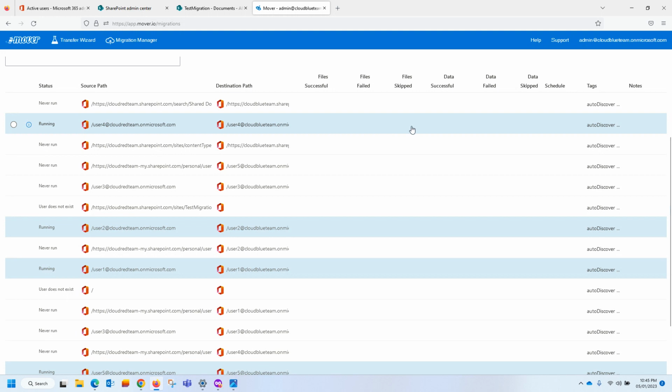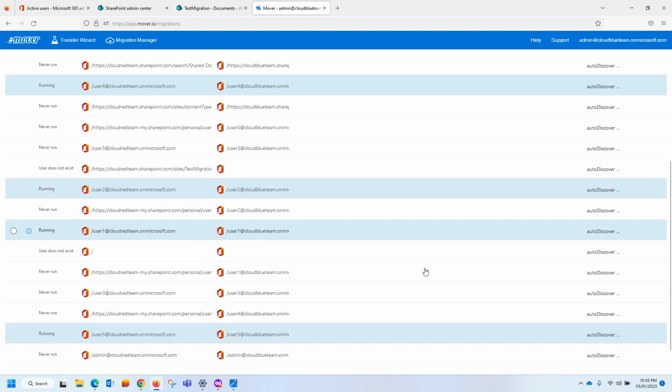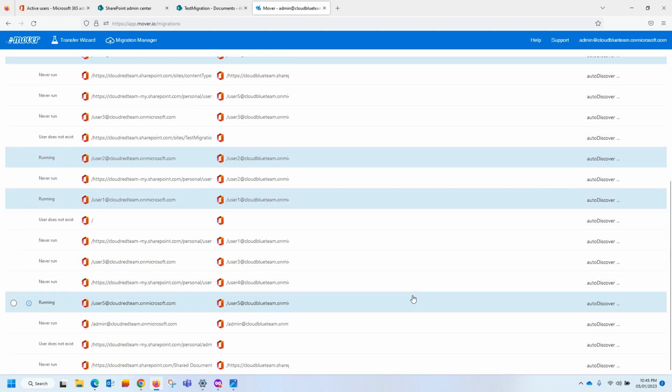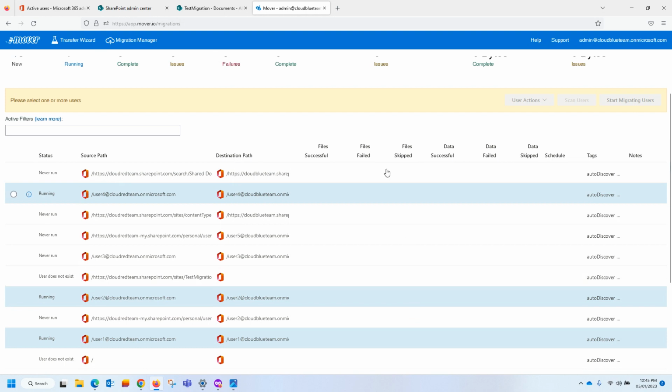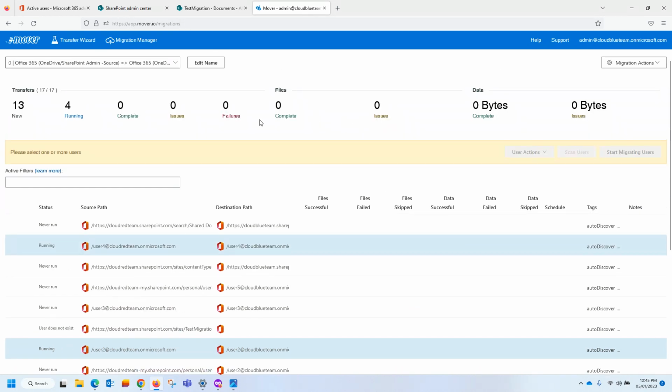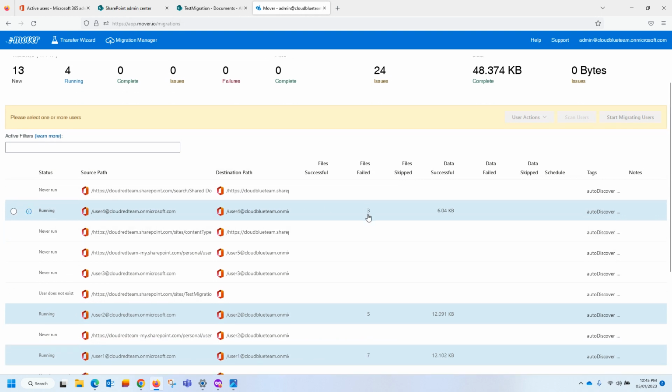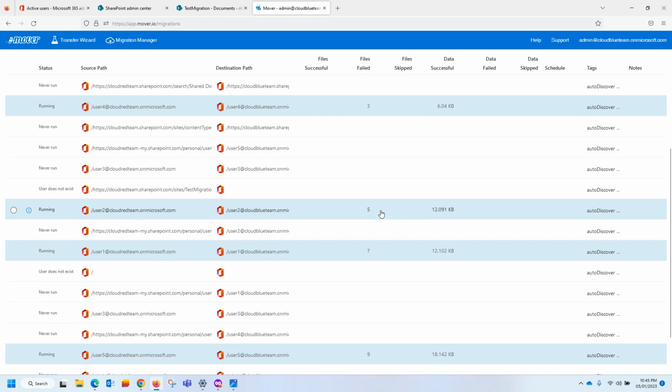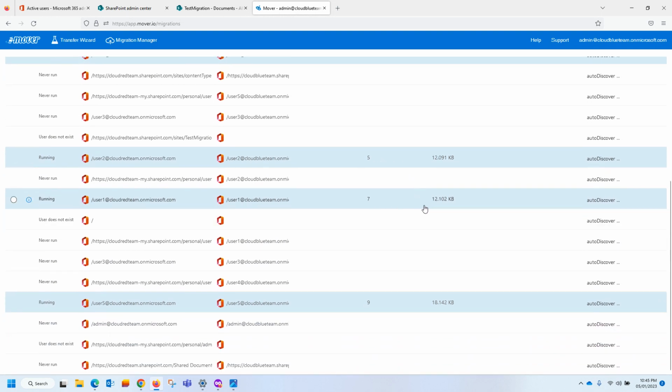After some time, it will show you the data moved as well, how much data is moved, and it will show you the further results in total as well. So let's wait for, okay, good. So file failed, failed, all of them are failed.